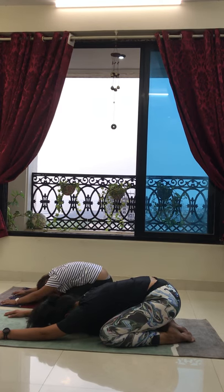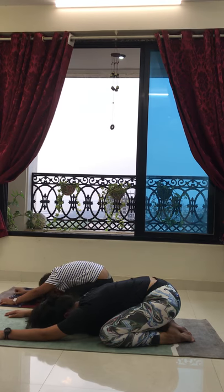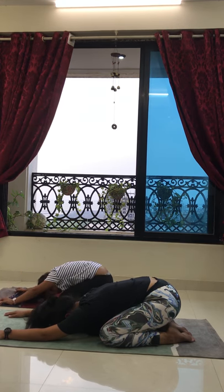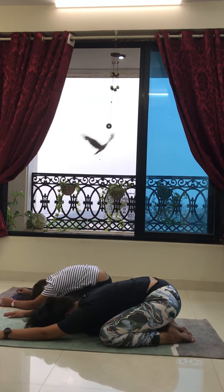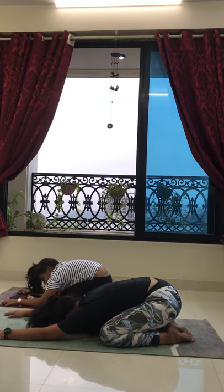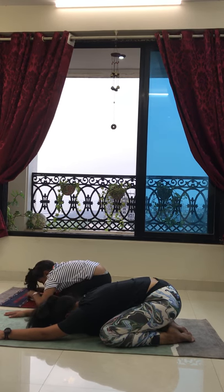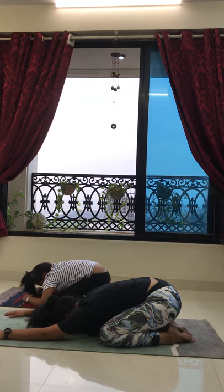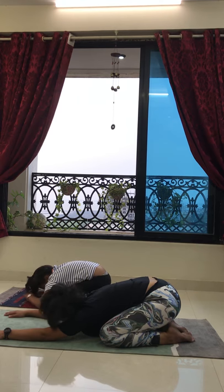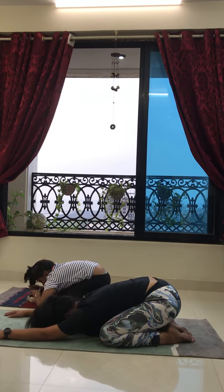This pose is amazing whenever you want to relax rather than just sleeping. Get into this pose. Stay there for another 50 seconds before we get into a few more rounds of exercises. Make sure you rest yourself well. Forehead on the ground, if you can have the forehead on the ground.